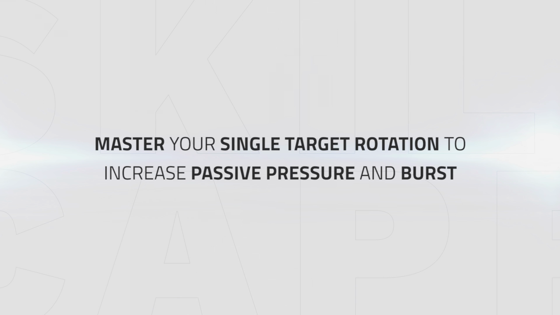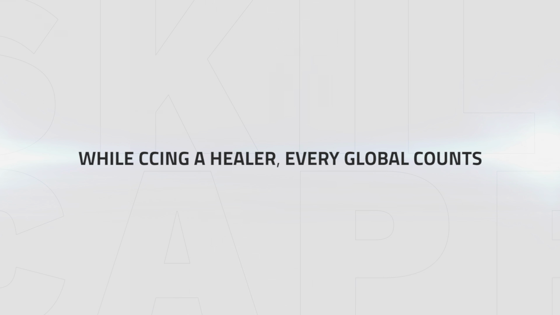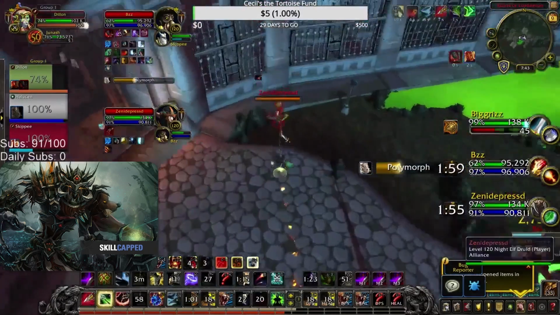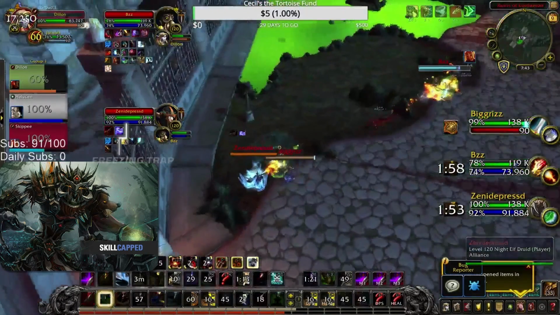So, to recap, master your single target rotation in terms of passive pressure and burst. Doing this will mean every time you CC an enemy healer whilst attempting to kill the DPS, it's important to make every global count. Understand how you get your kills in your specific comp, in order to spec properly for either more passive damage or burst damage, achieving your kill potentials easier. Become confident in landing your CC and be very careful with not breaking it.